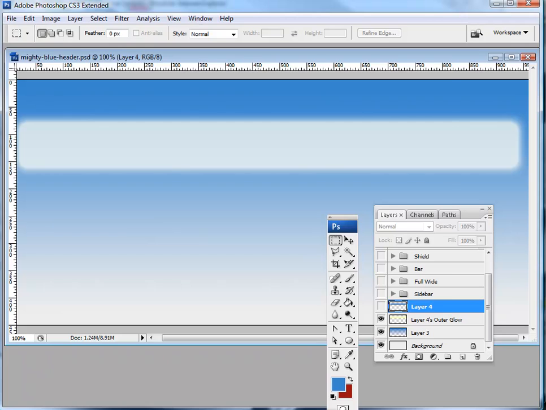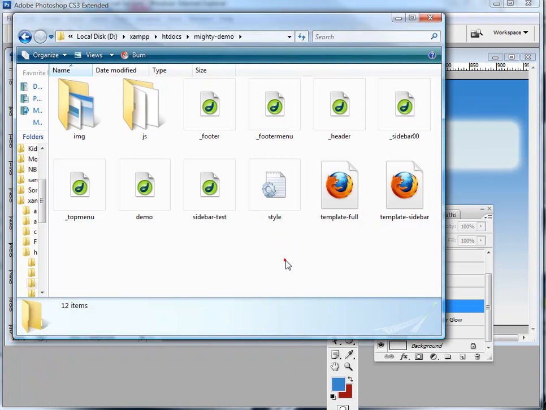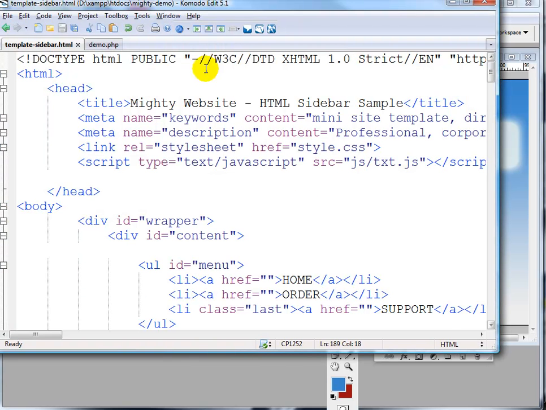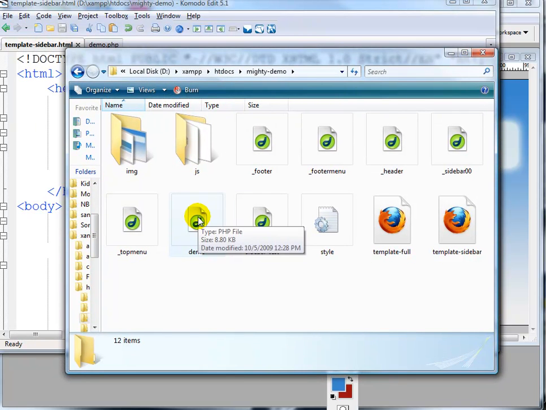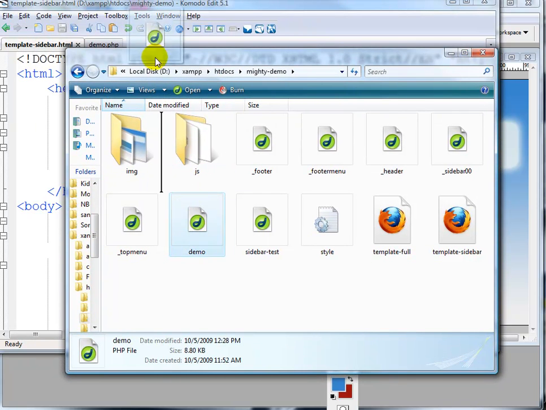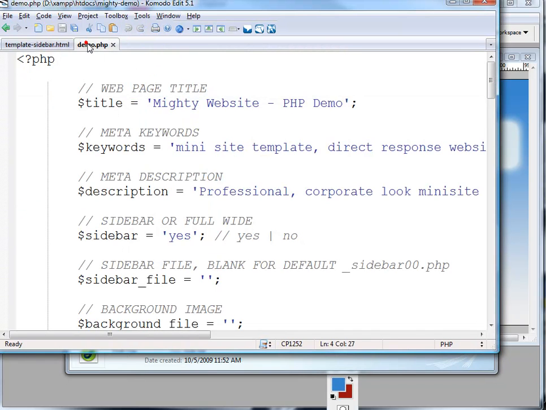So what we can do, okay, if you're working with a PHP system, it really is easy to do. What we'll do is we'll take one of these demo files. Okay, it's already there, but just in case. Okay, so here it is. You can save this as a new file if you're creating a new web page.